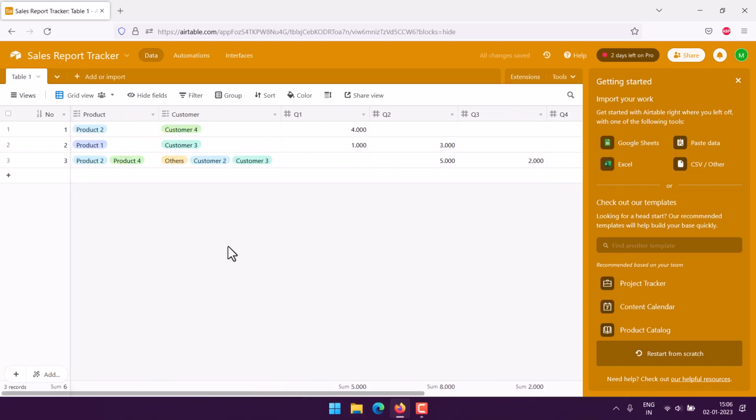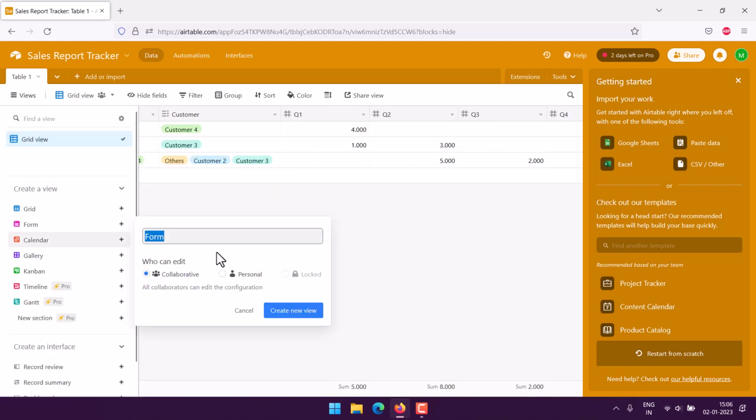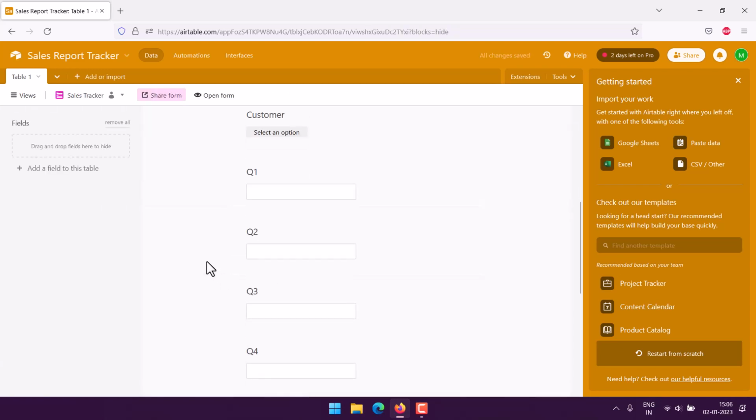Now if I want to turn this into a form based entry, right? I can use sales report, or you can say sales tracker. That would be even better. Create new view. Here we won't be making use of the total option because it's a formula, right? So it's already in a hidden view. We'll take a look at that in a new tab.